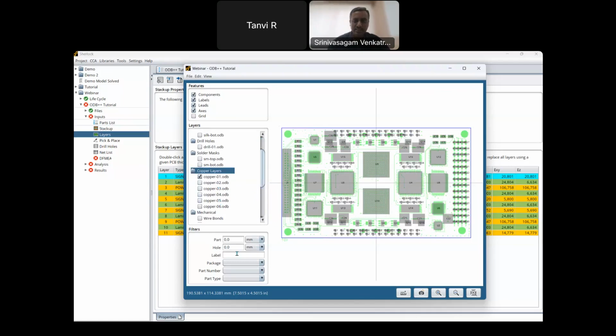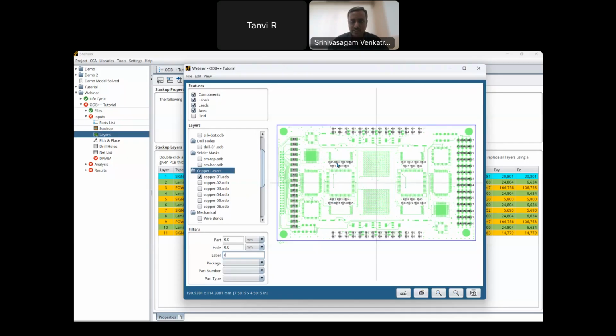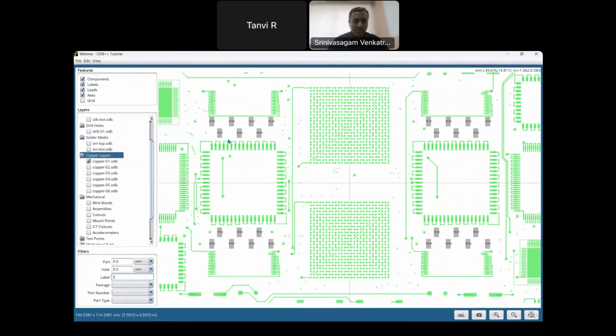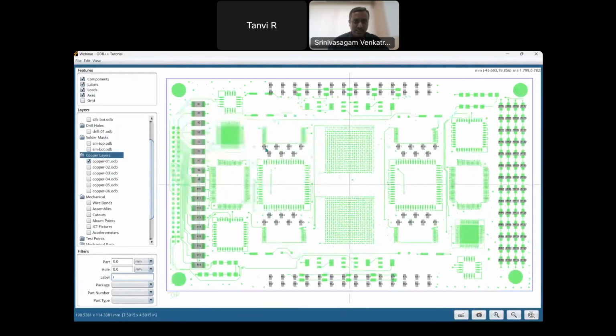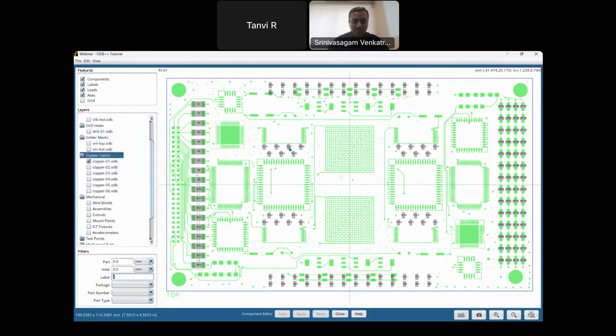And here, for example, if you want to see and edit any of these labels, you can click R and once you enter here, you can see all the resistors are being filtered out. Say, for example, if you want to edit any one of these, you can go to edit, and once you go to the edit component, you can edit these components.